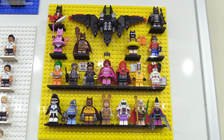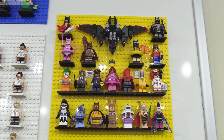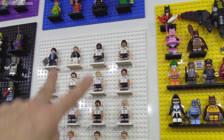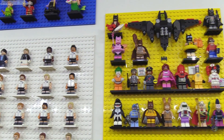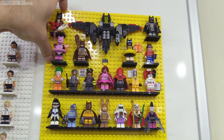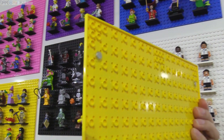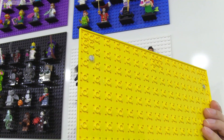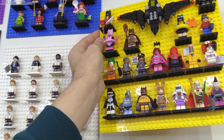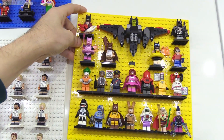This has actually encouraged me to think about trying some other things for some of my other series. Eventually I'm going to run out of space here — I have enough space between these to reduce the horizontal spacing and bring in a whole other column of plates. I did a separate video explaining how all of this works, but as a teaser: this has Neo magnets on the back — cheap Rare Earth magnets on the back — and this is a magnetic whiteboard. These are strictly bricks and plates, not base plates, but it works pretty well.